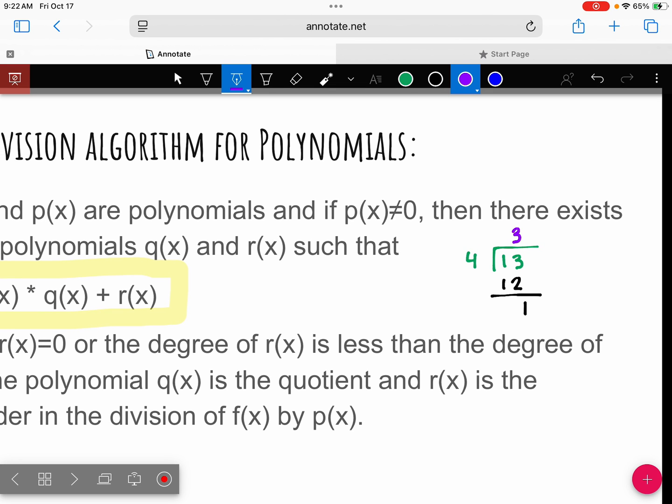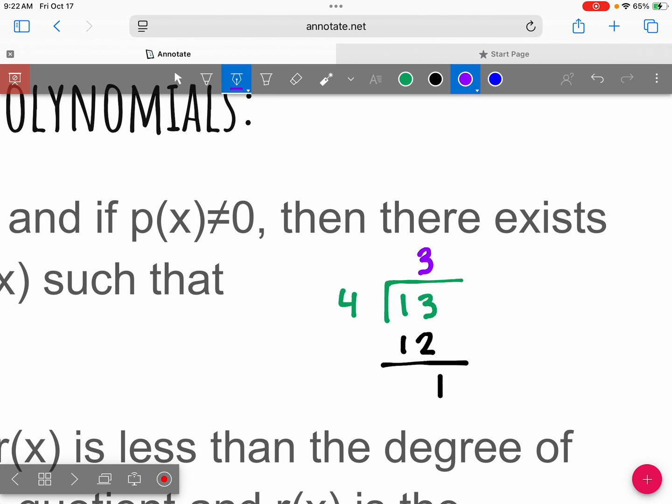So just with this kind of simple long division, 13 is our f of x, 4 is our p, that's what we're dividing by. 3 would be our q of x, and our remainder would be 1. R of x would be 1. I might throw those labels in here just so we see them. So this guy is our f of x, just so that we know what these pieces are we're looking at. I'm going to change the color on the 4 just so it's clear. So this one is our p.